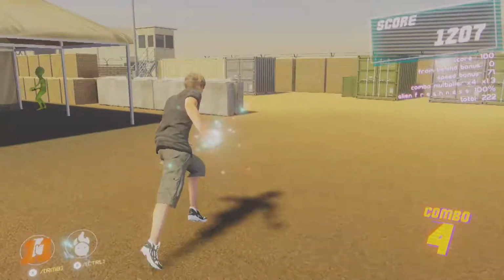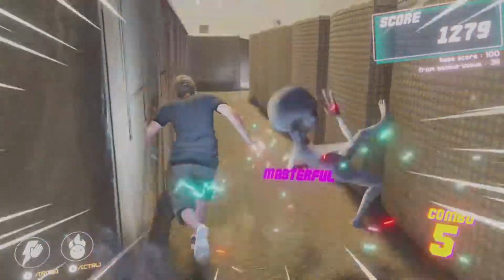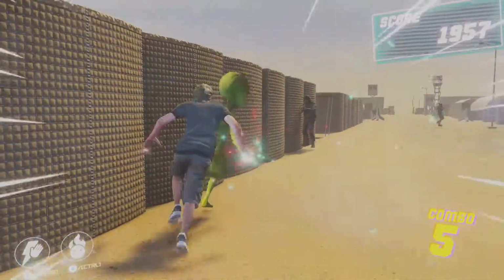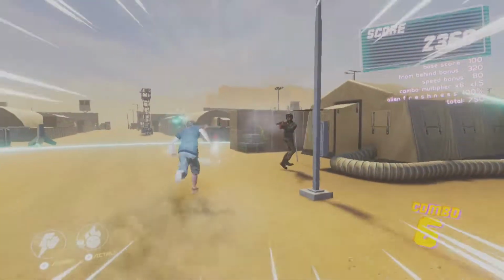Woo! Got that teleport! Get over here! Yes! Get over here, buddy. Yeah, that's what I'm looking for. Alright, I see one alien over there.